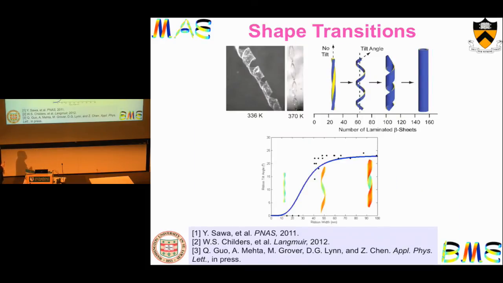And the shape transition from a purely twisted shape to nearly cylindrical shapes can actually occur in a variety of physical systems. For example, in liquid crystals, when there's a change of temperature, such transition can occur. And we've recently collaborated with a group of chemists and chemical engineers at Emory University and Georgia Tech, the David Lynn group and Martha Grover. So we studied the transition from a purely twisted shape to nearly cylindrical helical ribbon and to closed tubular shapes in peptides. And we found that just by changing the width, such shape transition can occur, and the theoretical prediction agrees reasonably well with the experimental data.